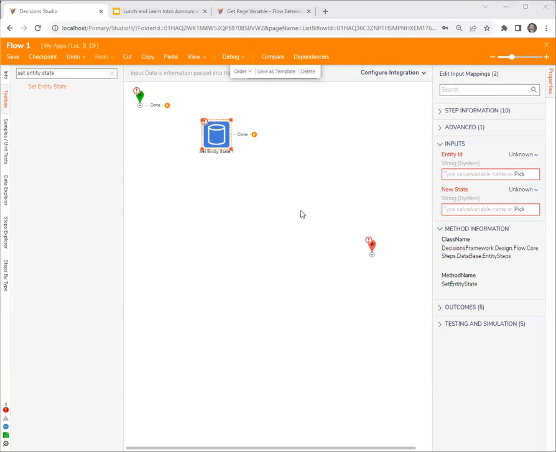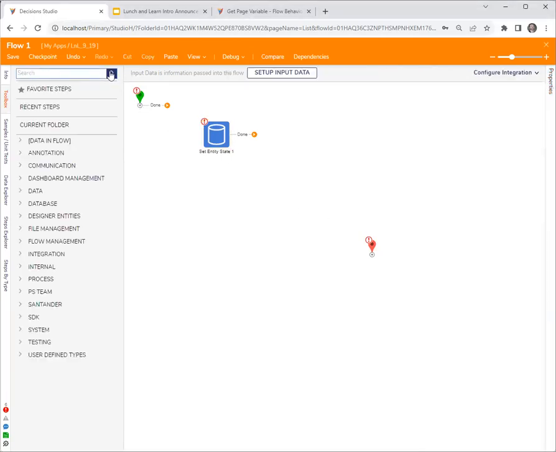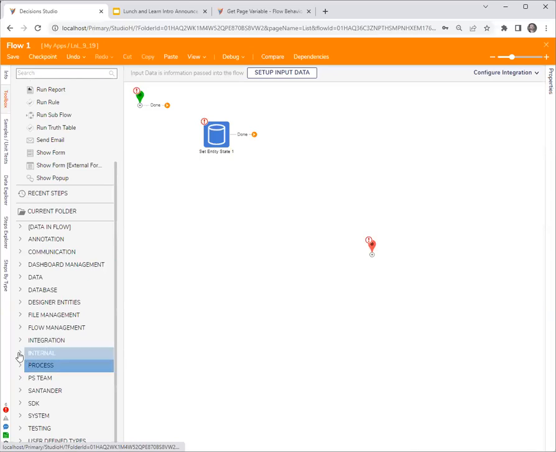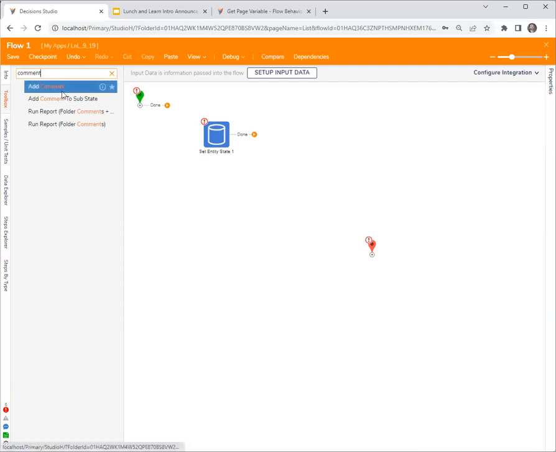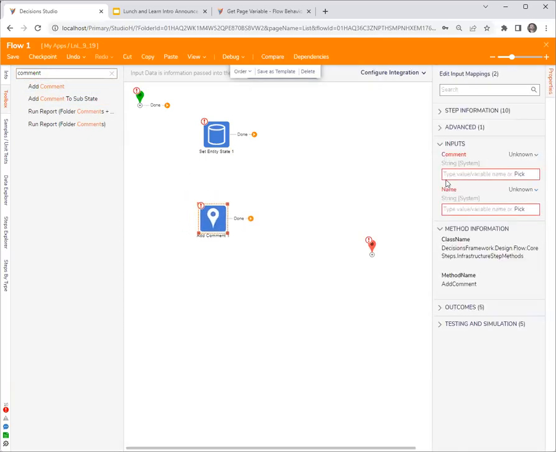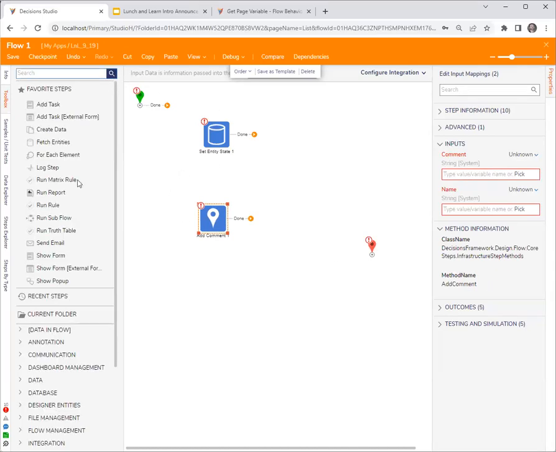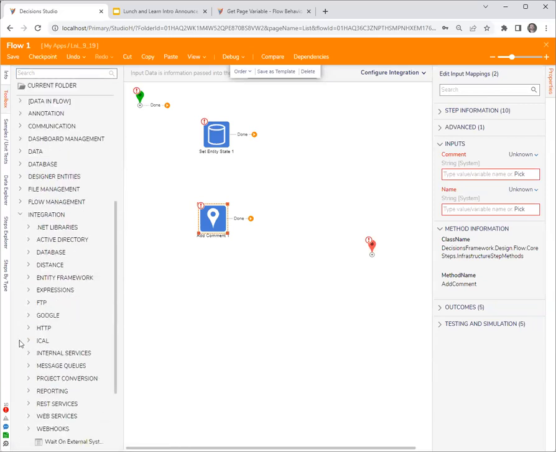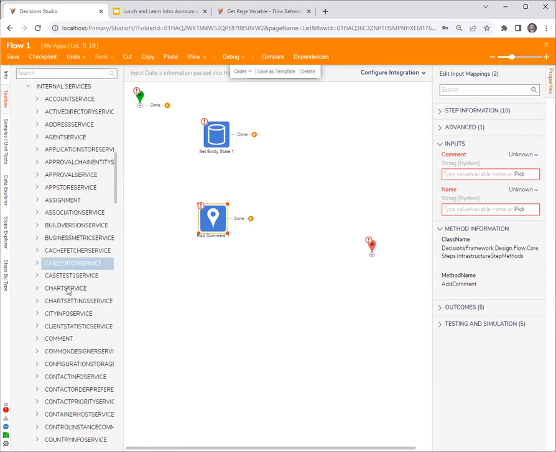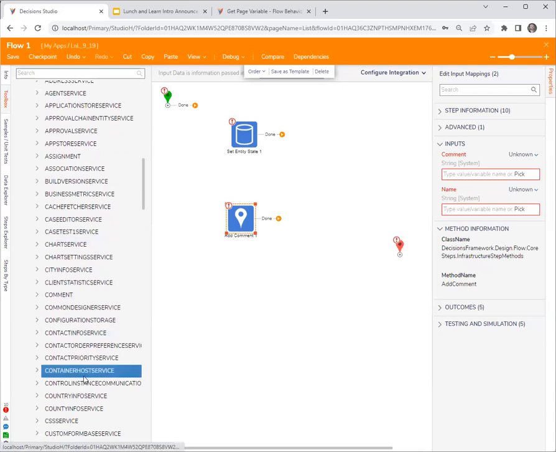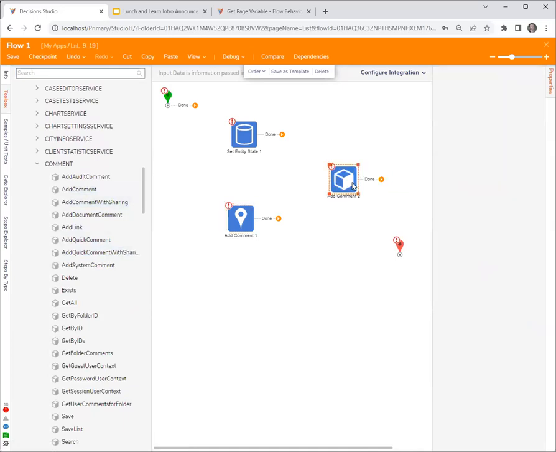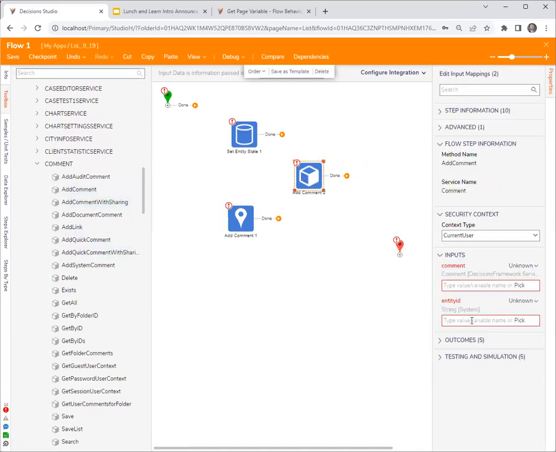Awesome. Okay. And then if I want to add a comment, I go to a set internal services step, and it works basically the same. Yeah, honestly, that one is arguably dumber. Add comment is one of those steps where it's like a magic step. It infers the folder ID automatically. So you'd go to the integration comment service, right? Add comment to folder or something like that. Maybe in there. Add comment, right? Probably. Yeah, comment and then the folder ID here.